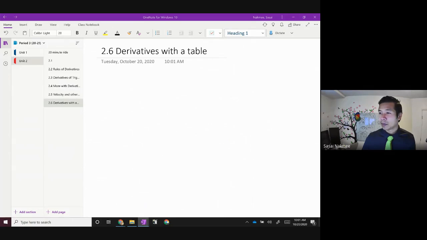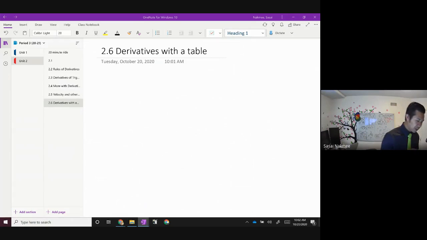I think that's going to be everything, right? I think that's everything in this chapter, yeah. I believe so. I hope so. Hope I didn't forget anything. All right, let's take a look. Here we go. So derivatives with the table. Nope, that's not what I want. Alrighty, there you go.